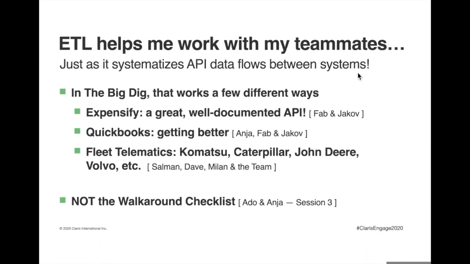As we worked with APIs, we found the data flows are very interesting. And working with a process that we're about to describe, it helped us to organize and create a structured system. To give you an idea of some of the systems we are working with, we've got data coming in from Expensify, we've got data going out to QuickBooks, and in particular, in the course of this presentation, we'll speak to the telematics data coming from the heavy equipment vendors, Komatsu and Caterpillar.